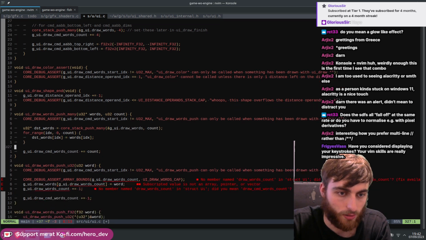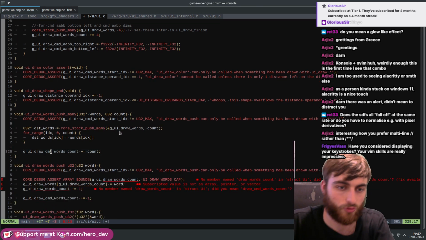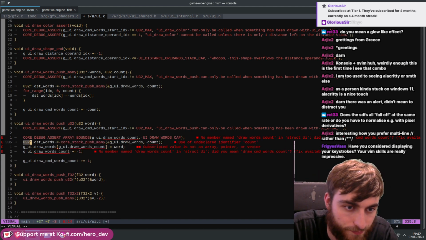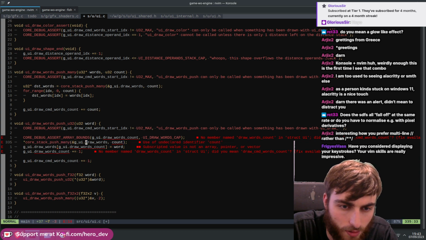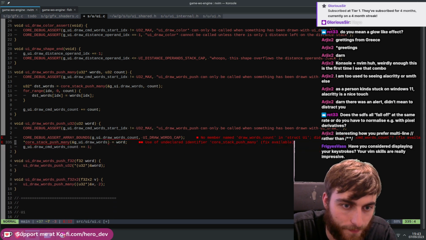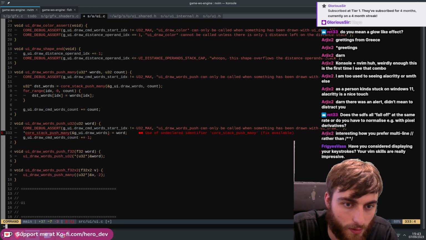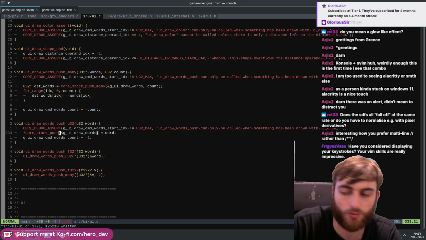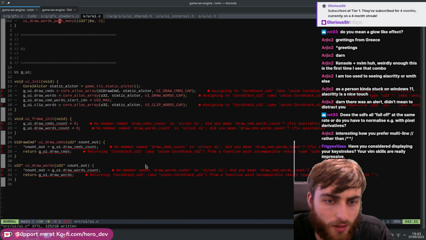Cool, getting close. Then this adds the number of words to the actual draw command itself that we're currently working on. This one wants to push a single word. So it's like that. Push singular. Cool, so now we've updated everything there.